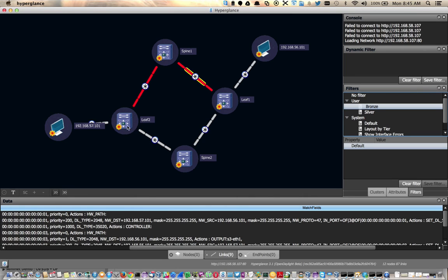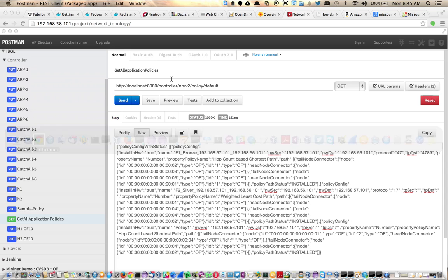The bronze, as you can see here, is taking a spine path from leaf 1 to leaf 2, while the silver takes spine 2. This is because of the policy that we programmed to state that bronze wants the shortest path, while the silver wants the least cost path. The bronze path has a high cost because of the way we have programmed the cost on the links, so it takes a different path altogether.